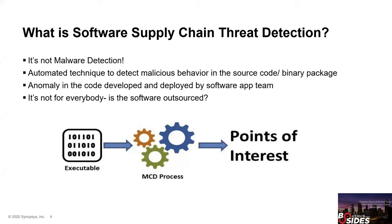It could be anybody in the internal software supply chain who could possibly be a threat — in this case we're focusing on the software app teams. The question becomes: do we need another threat detection as part of the pre-deployment process? We can ask ourselves: is the software outsourced? If I acquired the software through a merger and acquisition, do I know if my software is healthy? Is the development team onsite or offshore? What rights do I have on the binary packages? All these questions give us clues on what could be the motive behind threats in the software supply chain.